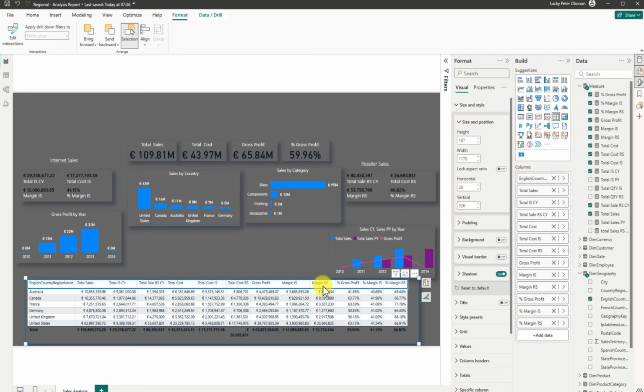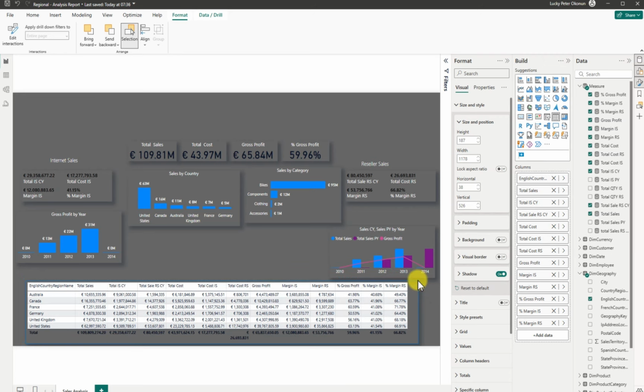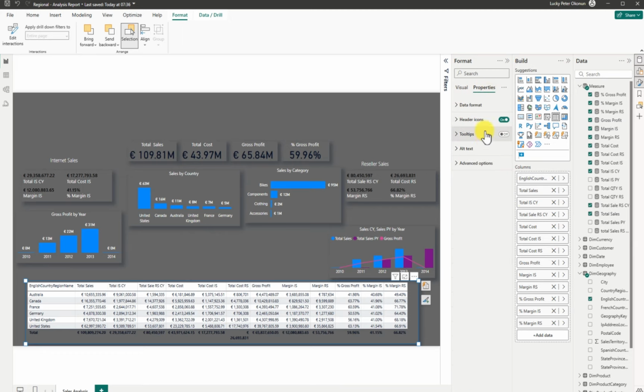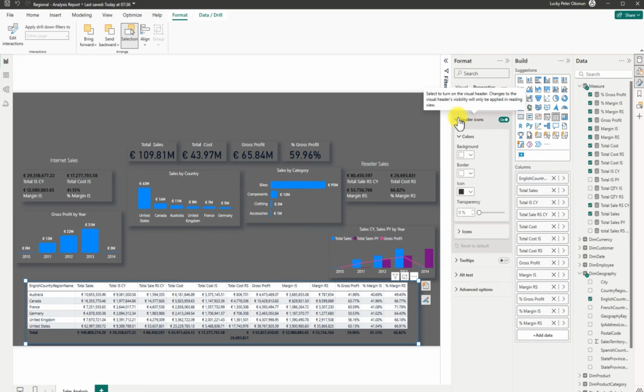I can also reduce it a bit. Then in this table, I'm going to format as much as I could. There's no background already, so let me go to property. Then text, data format, header. We'll come back to this.